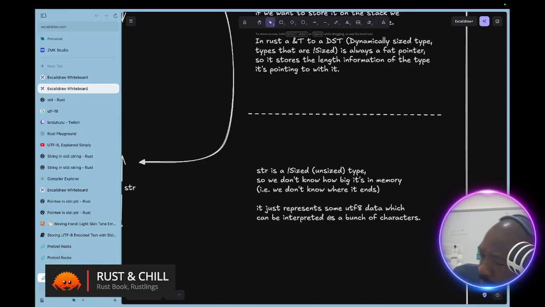I think it's quite confusing for someone who just comes into the language. When you say string, you start to think in terms of the literals.